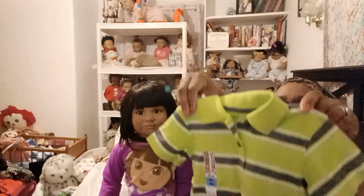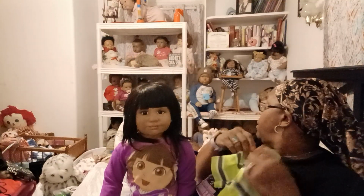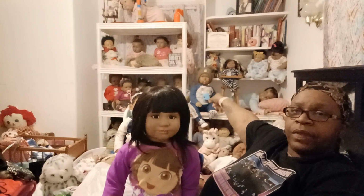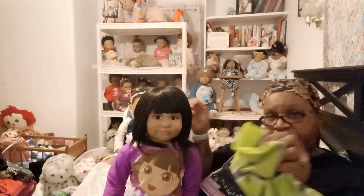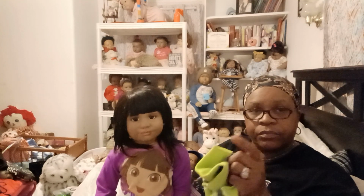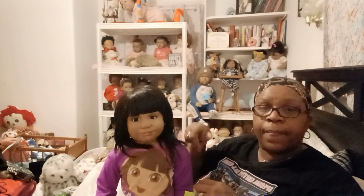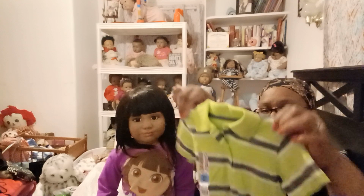And I got this little shirt for one of my big boys. This is either gonna go on Christopher back there. I don't know if y'all can see him. Yeah, he's right there. It's either gonna go on Christopher or Corey or my other baby. I'll do him on the camera some other time. These two babies, my big boys, I painted them. The only one that got hair is Corey, and I had him in a couple of videos back, I think two or three videos back.